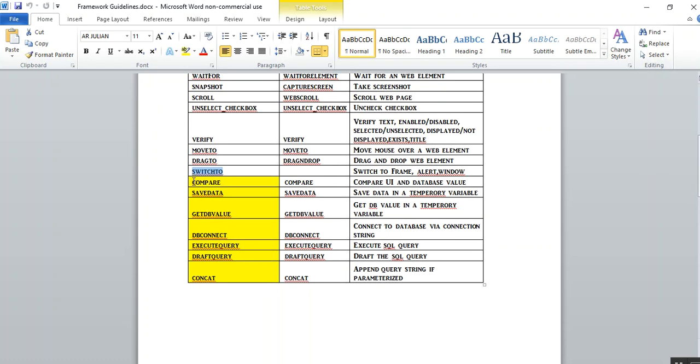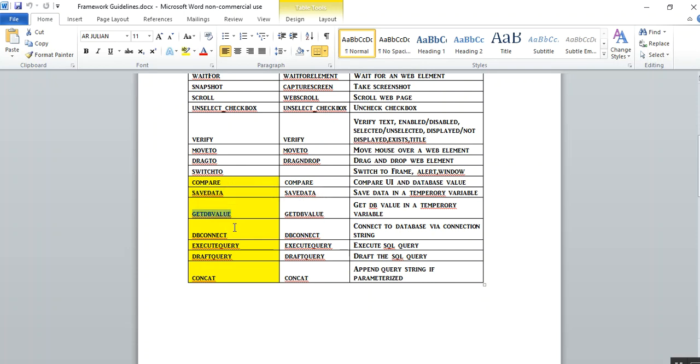And these keywords are specifically developed for the DB verification, that is if you want to compare the UI and DB element, so in that case you can use these keywords. So compare is used to compare the DB and UI value. Save data is like if I want to save the UI value in a particular variable, then I can use the save data.